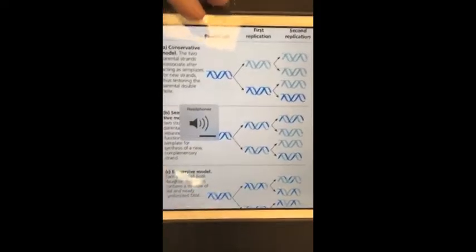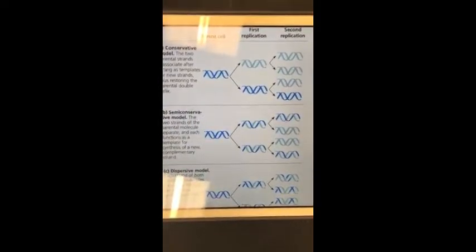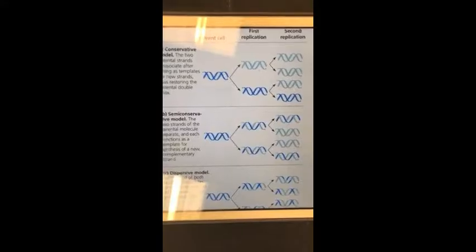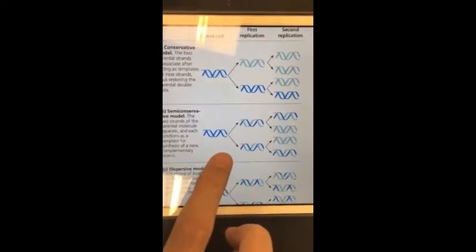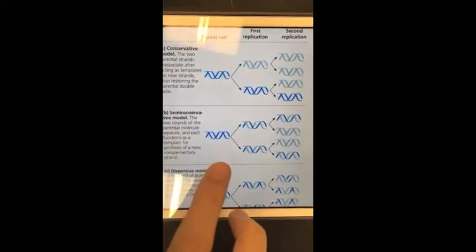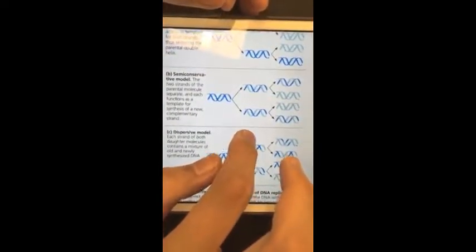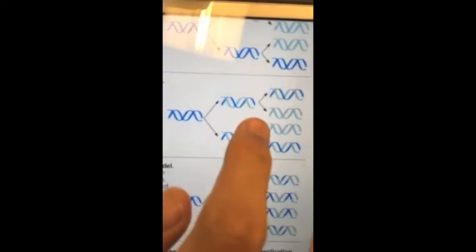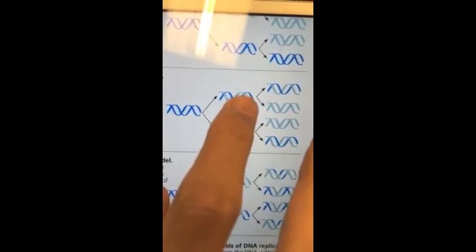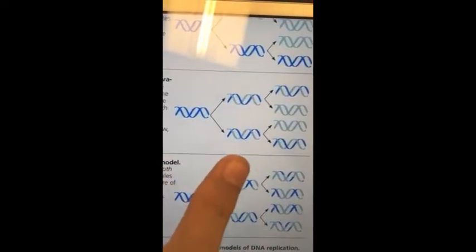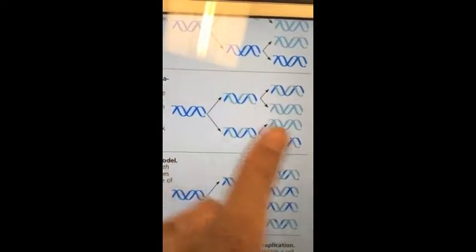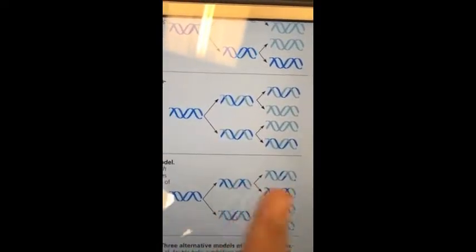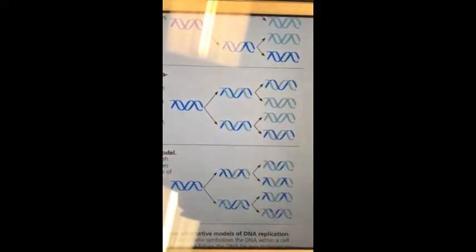So with the semi-conservative model for DNA replication, essentially one DNA molecule, both strands split, and then when they do split, complementary bases bind to the single strands that do split, and then they reform again to form 2 separate DNA strands, and then they just keep doing it until there's enough replication of the DNA.